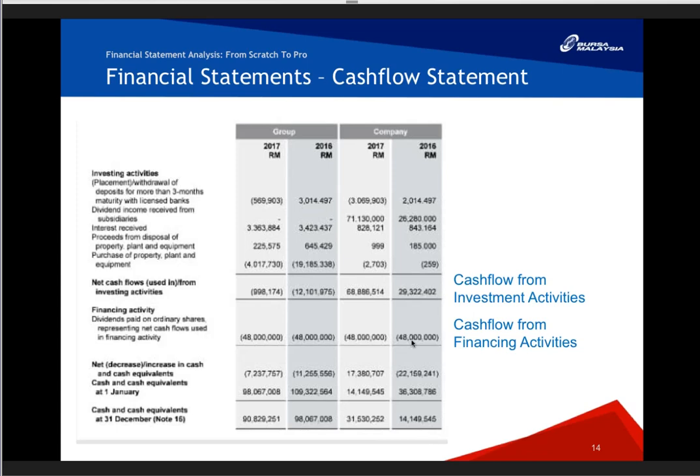Then the next one is the cash flow from investment activities. Investment activities refer to the buying and selling of plants and equipment. So for example, if this company is expanding, of course it has to buy plants and equipment. Therefore, in this section you will see a negative, which means money going out to purchase the equipment. So when you're expanding the business, you have to buy the equipment, and that reduces the cash flow over here.